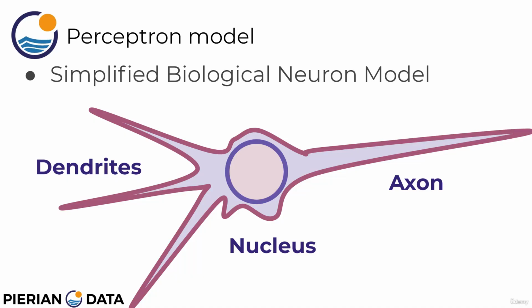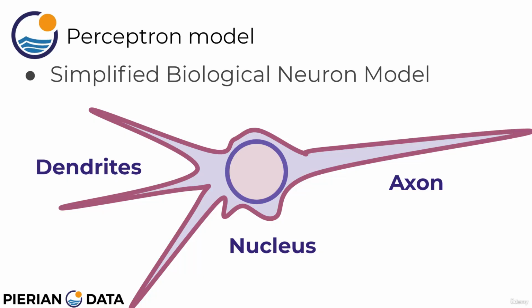But the main thing we want to focus on from the biological components are the dendrites, and we can think of those as input going into the main nucleus of this neuron, and then the axon, which is some sort of output. Now, again, this isn't 100% biologically correct, but this feeds into our perceptron model. Basically, we're going to think of neurons biologically as accepting some sort of input signal, and the input signal can come from a variety of sources, and then we'll do some sort of calculation in the nucleus, or something happens in the nucleus of this neuron, and then it outputs as a single output axon, and that can then lead over to another nucleus as the dendrite to another neuron.